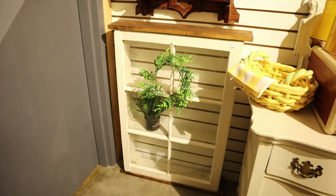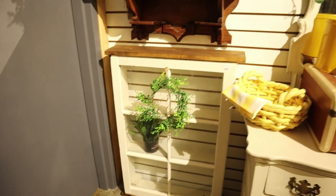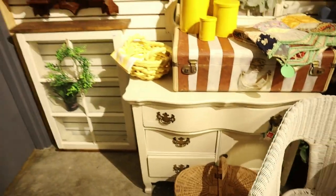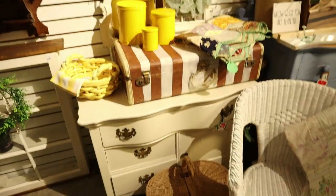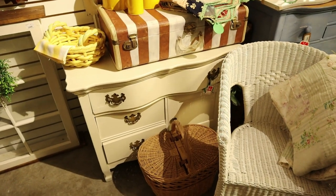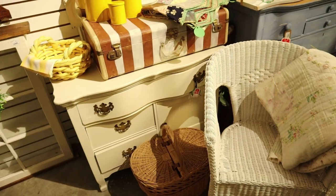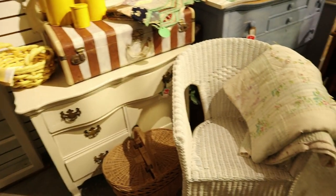This window, it has shelves inside. I'm really discouraged that that's still here because I thought that would be a good seller for the summertime. So I'm going to consider that for the next time we clean stuff out. Still have this white wash stand. Just marked it down to 120. It's not really white. It's more like an off-white cream color.